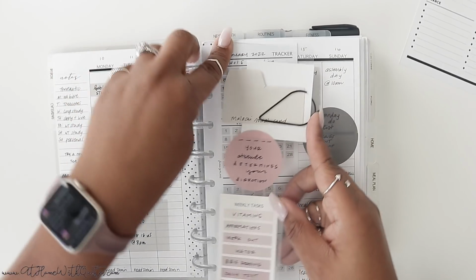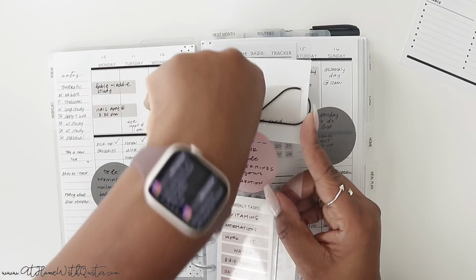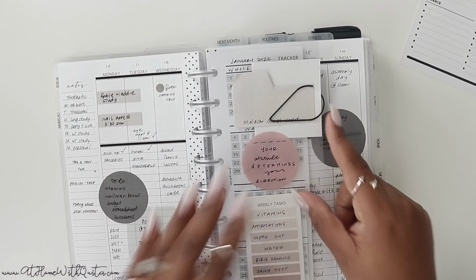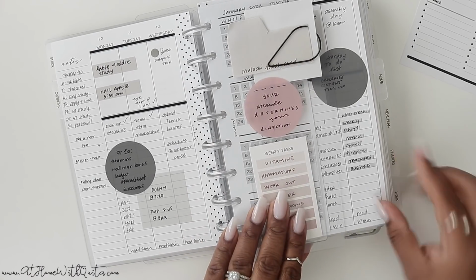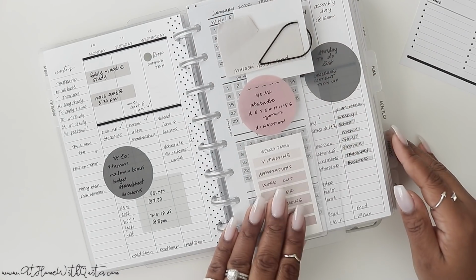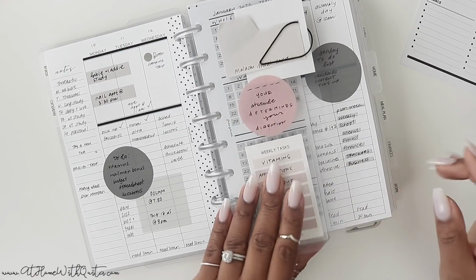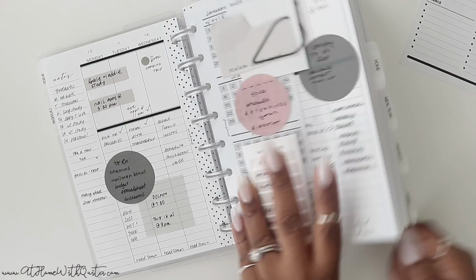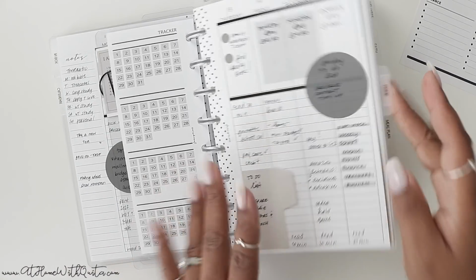And I actually put mine upside down, so that way the tab is at the bottom as opposed to it being at the top, and it helps me to be able to find the page easier, because I have a lot of stuff going on at the top, so I needed it at the bottom, and it just helps me to be able to get to my week quicker. I did the same thing for my work planner, and that has been helping me to just get directly to the week, okay? So home done.